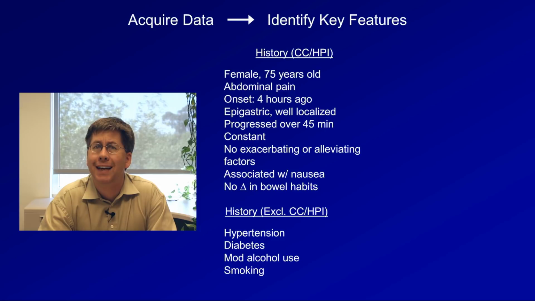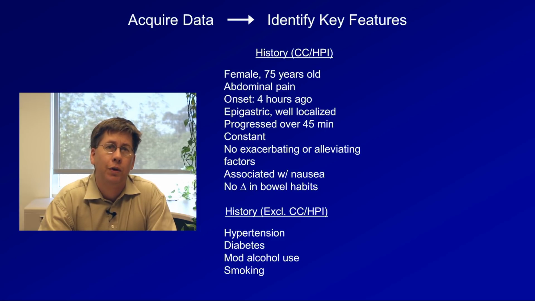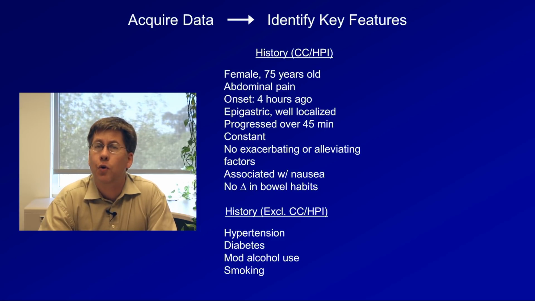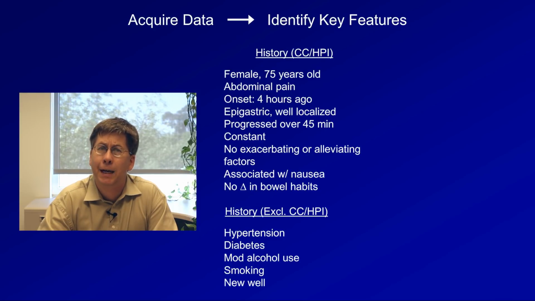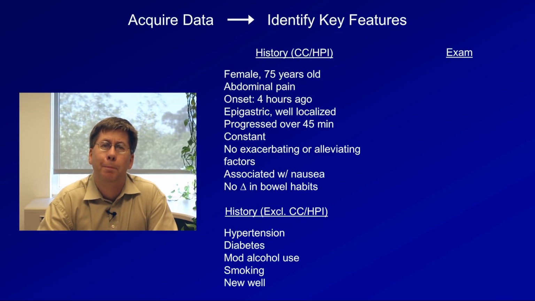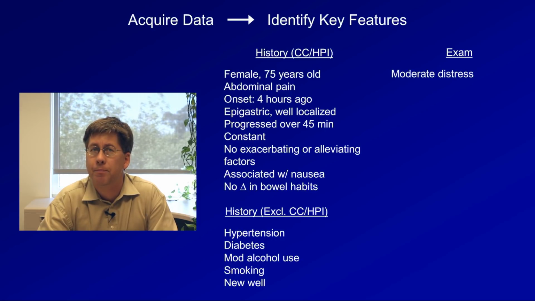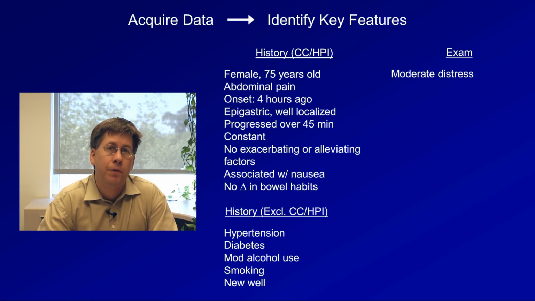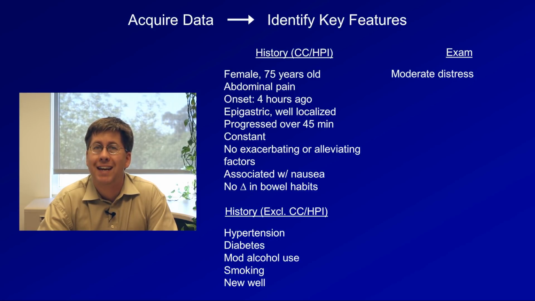When asked if she has any particular theories or concerns as to what is causing her symptoms, she says she has no idea, but her husband is concerned about contamination from a new well that was drilled on their property for drinking water 1 week ago. On exam, she is an elderly woman, appears her stated age, in moderate discomfort secondary to abdominal pain. Her temperature is 99.8, heart rate 110, blood pressure 132/80, respiratory rate 26, and oxygen saturation of 98% on room air.